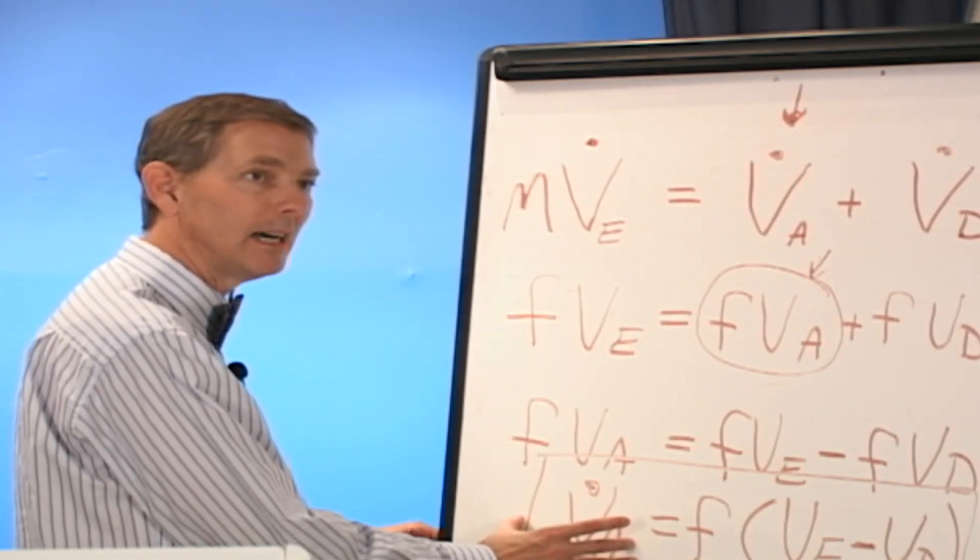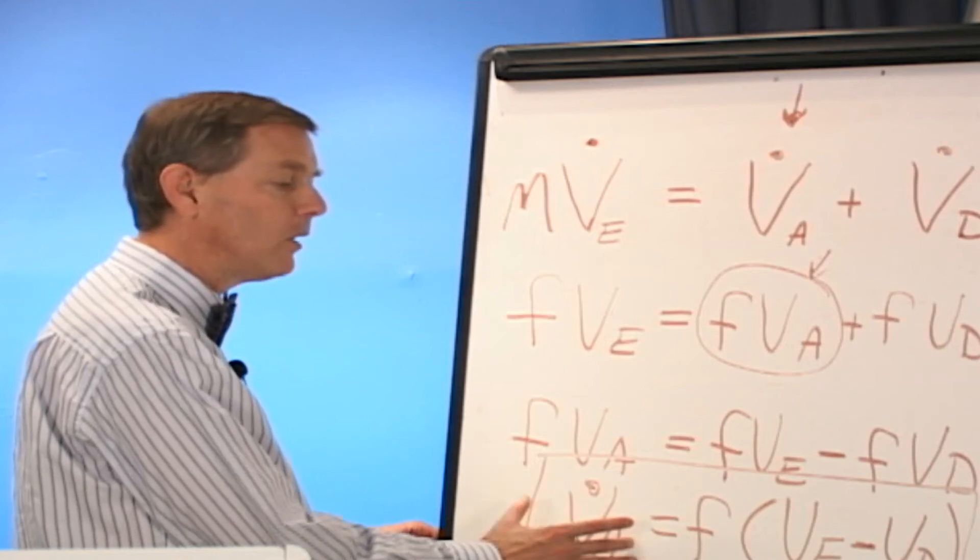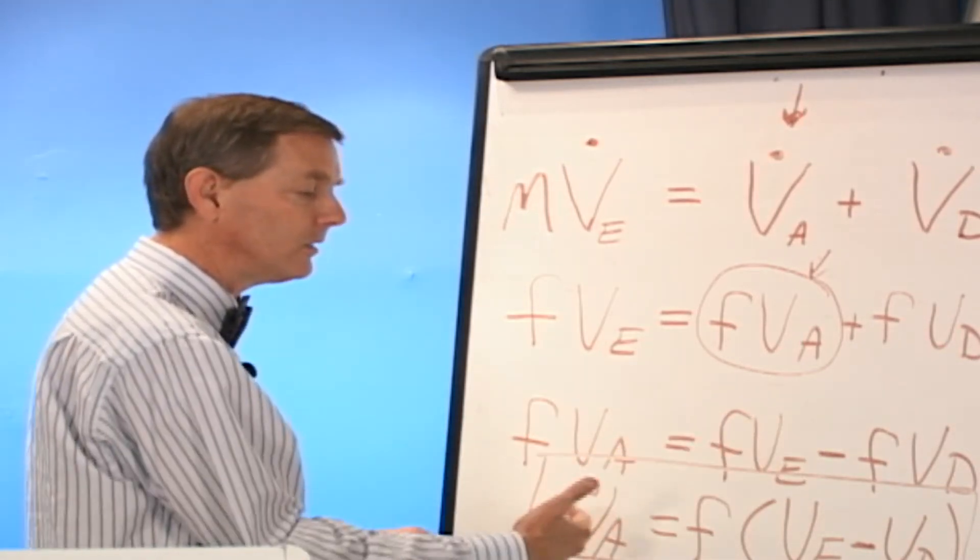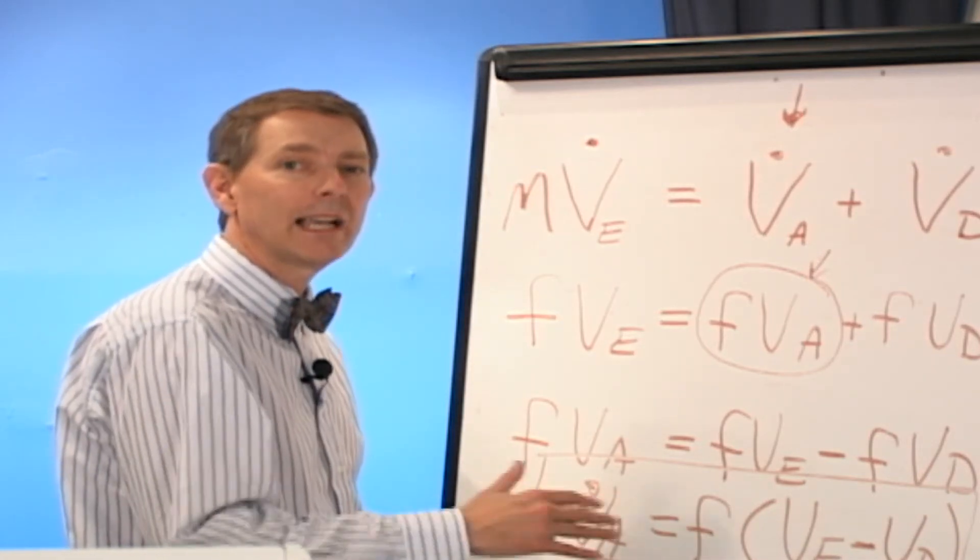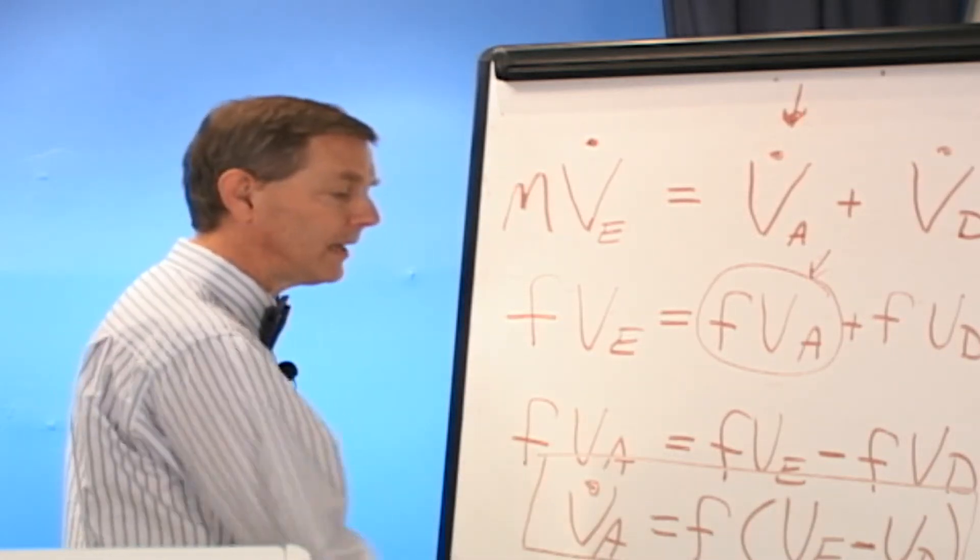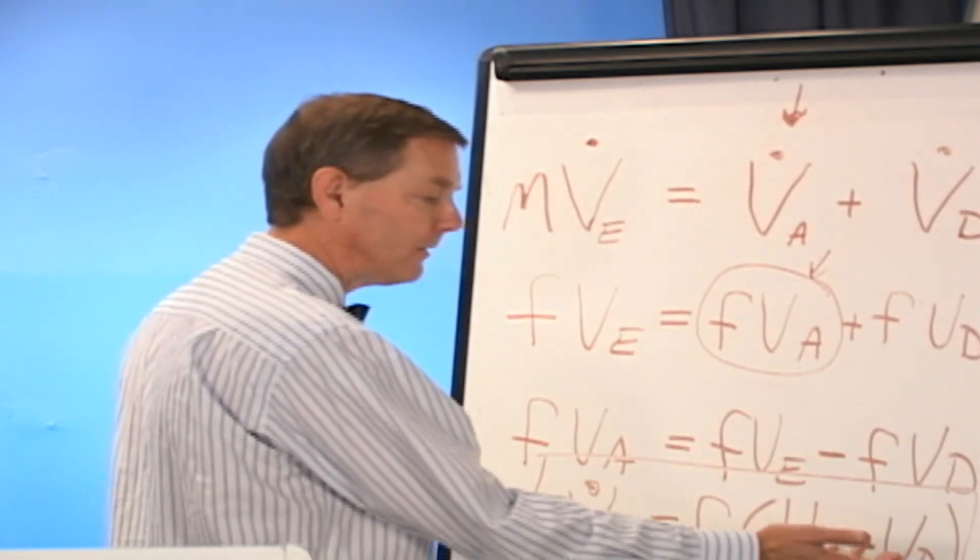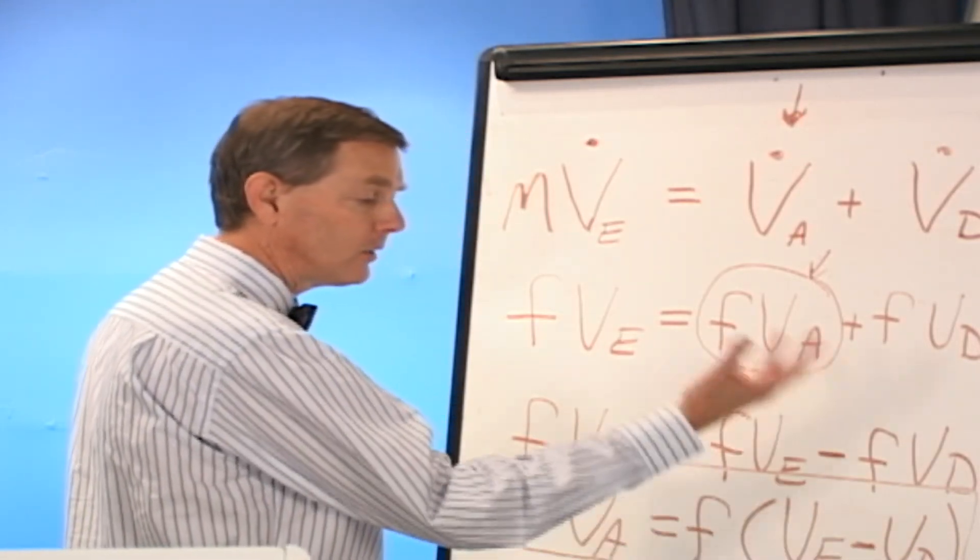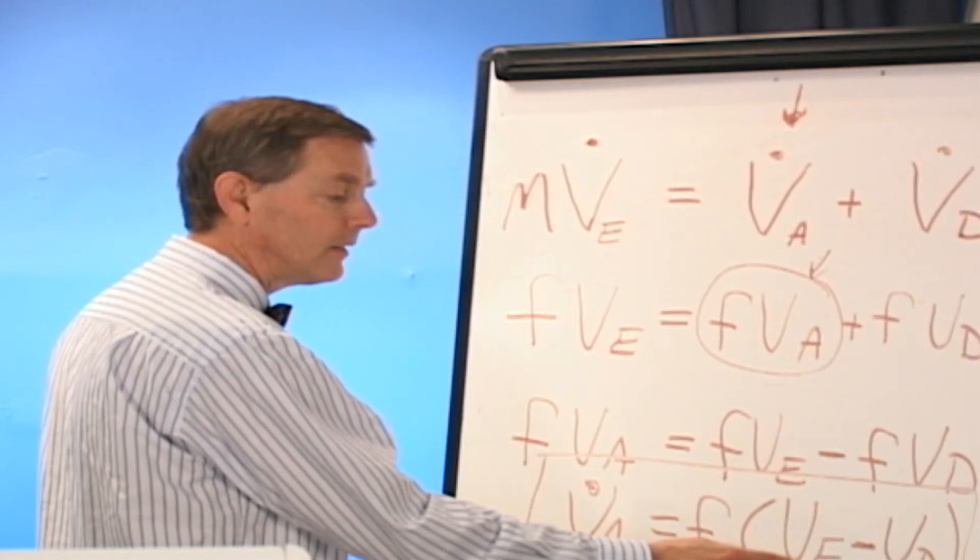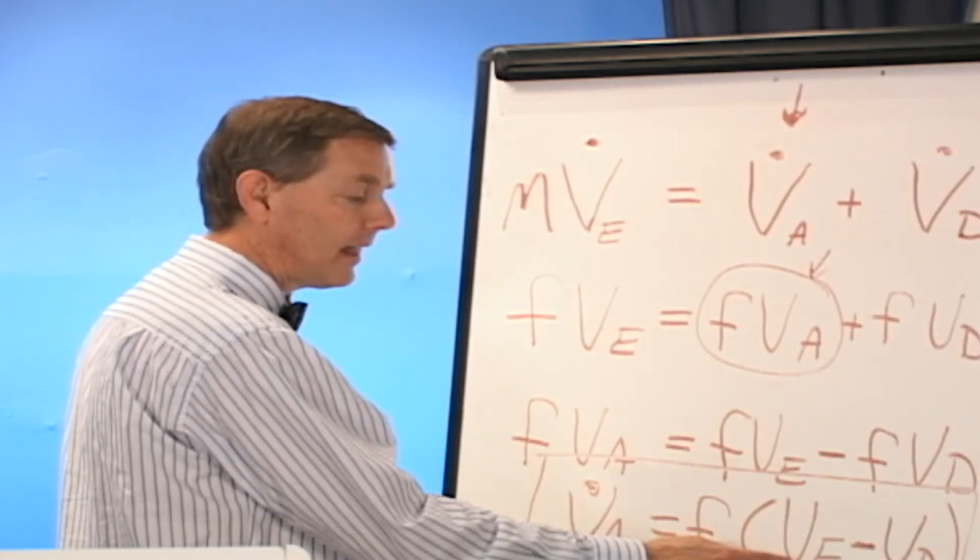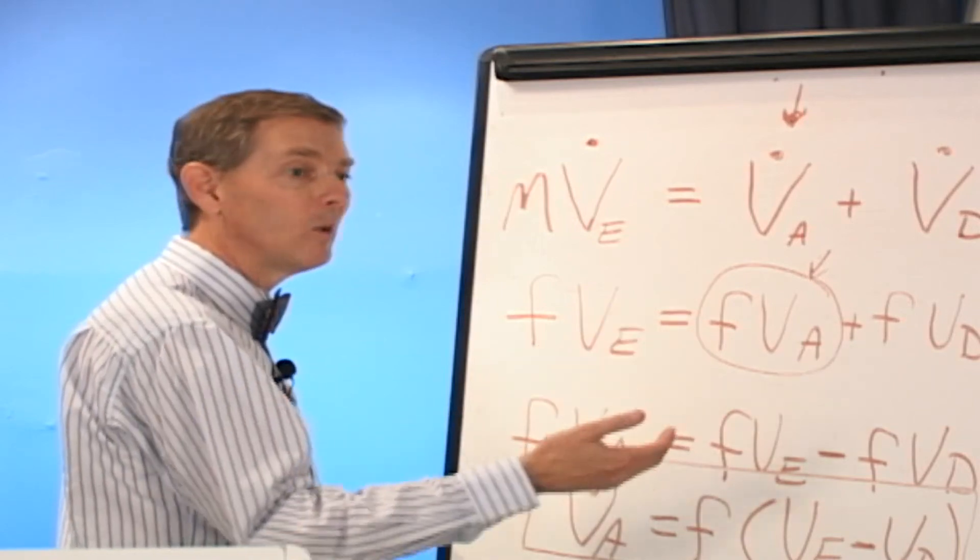So what's going to maximize and minimize alveolar ventilation? Think about it. What's going to maximize and minimize alveolar ventilation? What physiologically can I do? Can I alter dead space? Anatomically I cannot. You're born with your dead space. It's like we said, 25 to 30 percent or so of the total amount of air.